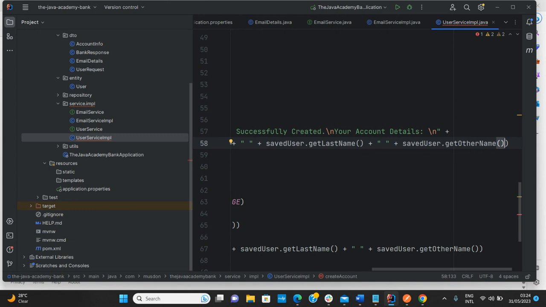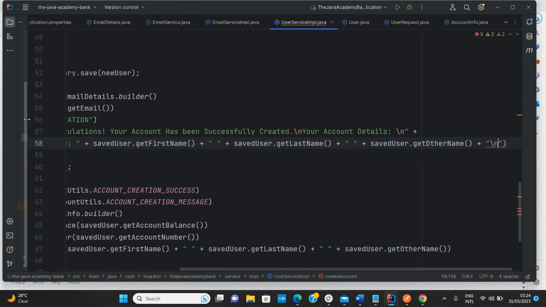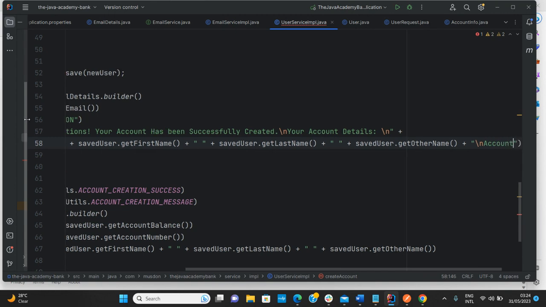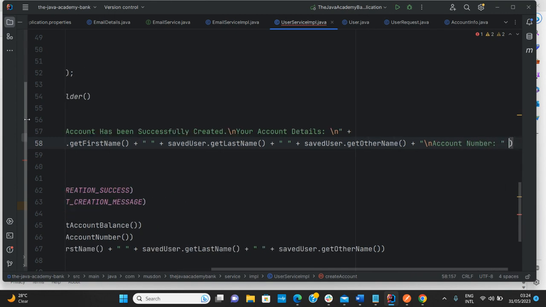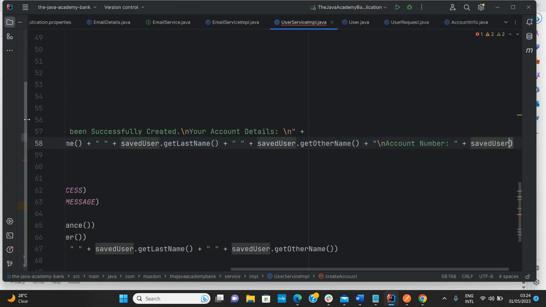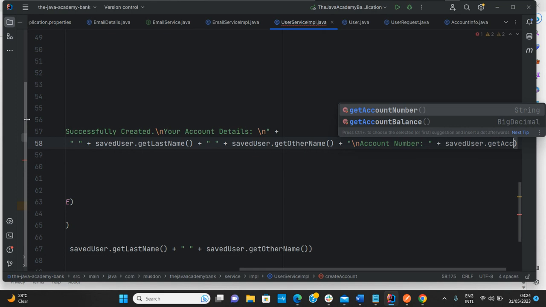And then I also want to send the account number, right? So I'll just do account number. So it will just be saved user dot get account.